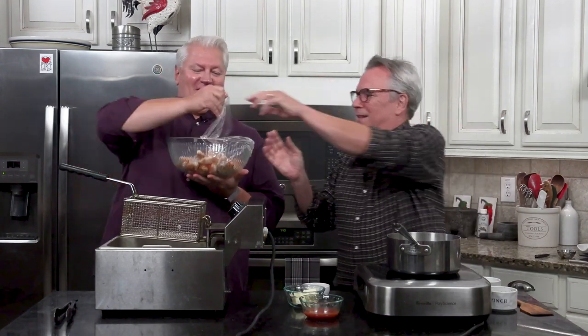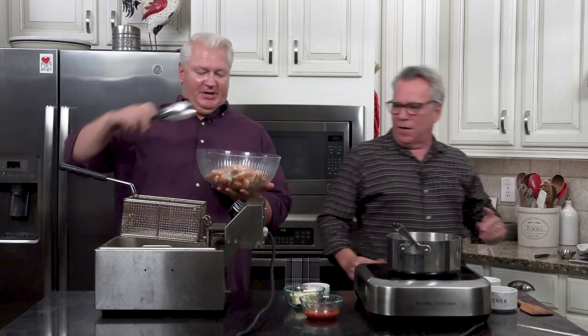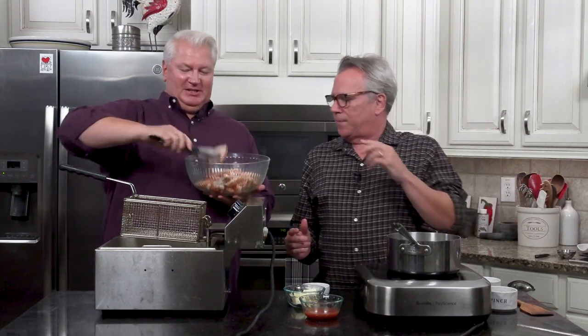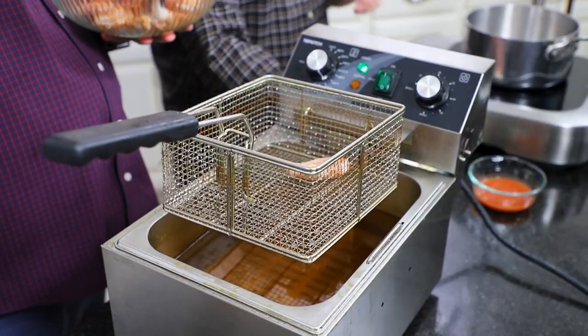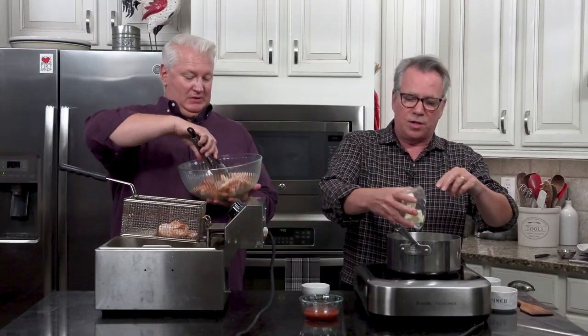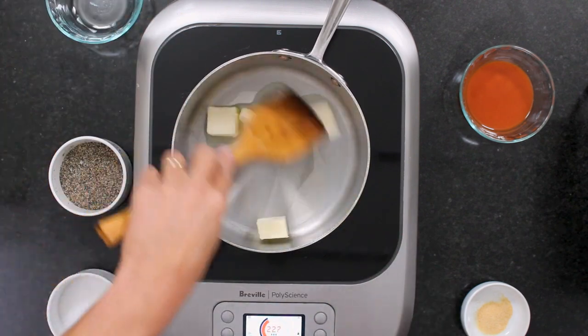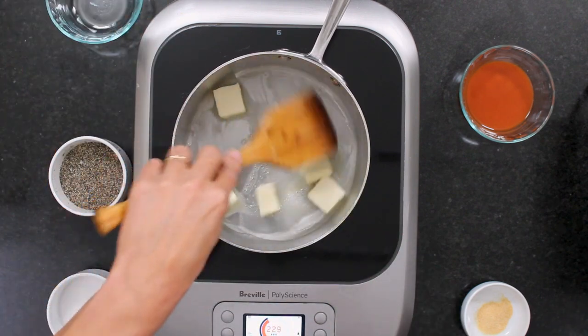These guys are ready to go in. Okay. We got our big old fryer. Woo-wee. She is ready. She's heated up to 350. She wants all of it. She does. So, okay, I'm going to go ahead and get going on this sauce. I'm just going to cook this low and slow. I've got a third of a cup of unsalted butter here that I'm putting into my saucepan over medium heat.